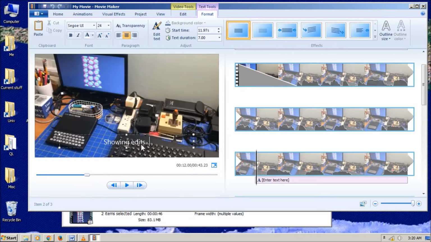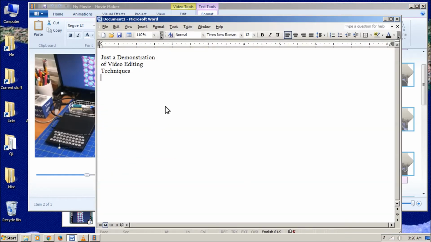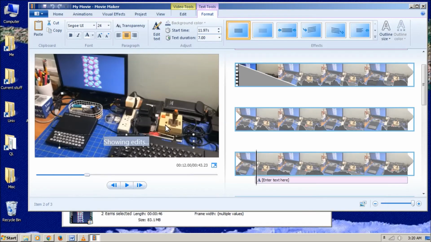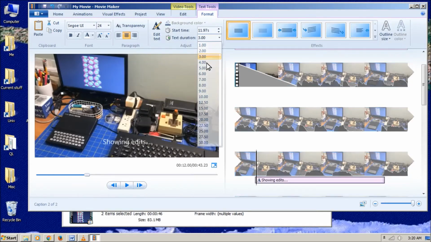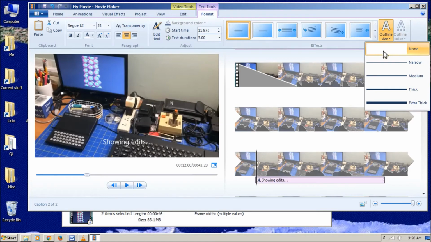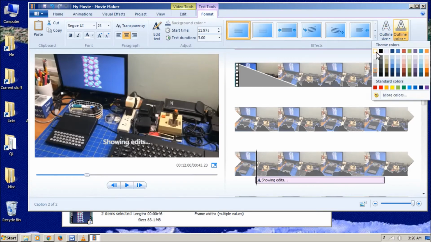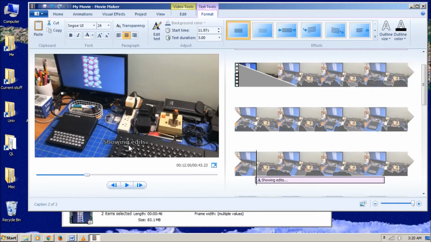And again, I actually would take this into my Word. I don't even trust small segments and just make sure there's no spelling errors. And then for this one, I would say 3 seconds, depending on the length. And usually it's outline and black outline and a single line. So that comes across pretty well. So then it looks something like this.